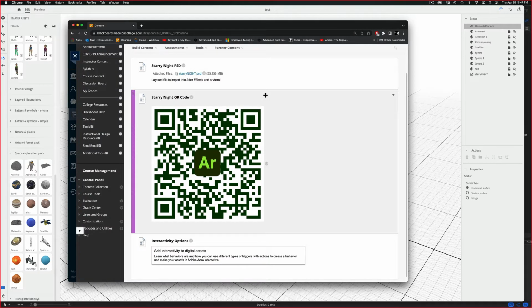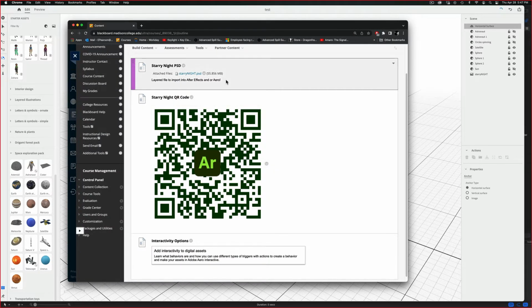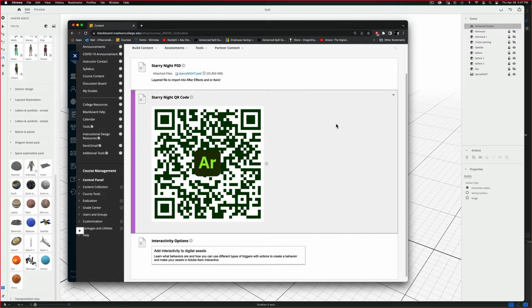In the Week 14 folder, like I pointed out last week, there's the Starry Night PSD that has all the layers needed to import and separate along the Z to experiment with, like in this example. You can also scan it and try it for yourself with the Aero app and place it.